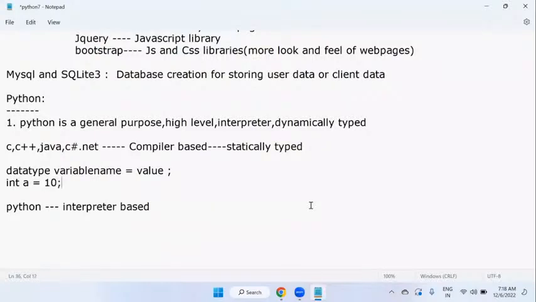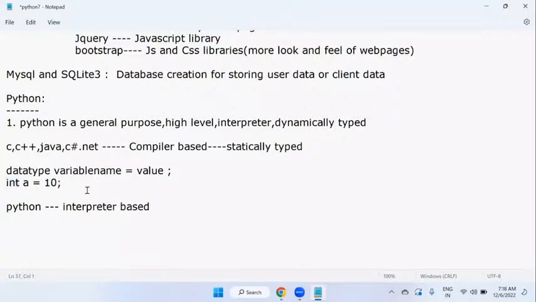Suppose this is my syntax. int is the data type I declared as a programmer because my value is 10. So I have to know the data type based on this value. If this value is a float, I can't say that it is an integer, so it will give an error. I should have clarity about the data types of variables. That's why here it is statically typed.